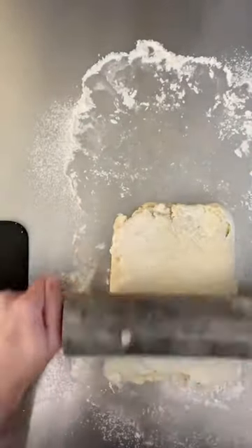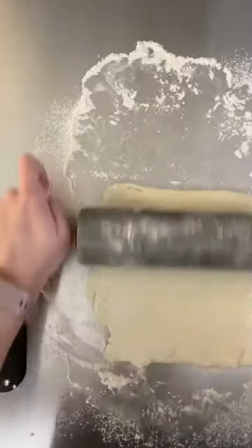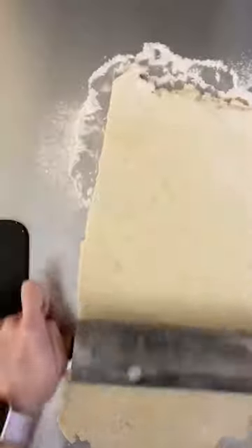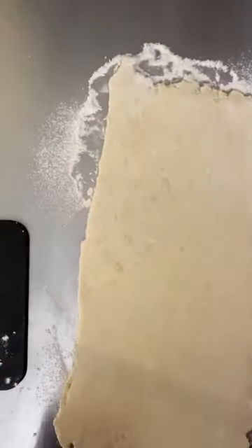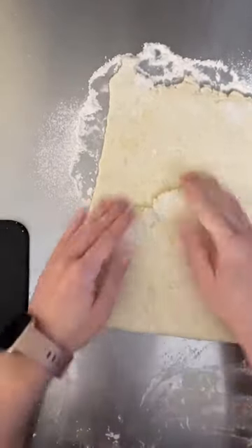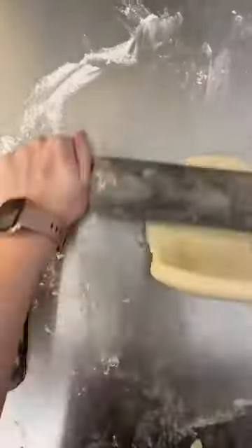As you're rolling out your dough, you should see that it almost looks marbled — you'll see little chunks of butter throughout the dough. That's a good thing. If those chunks start to look melty or are starting to blend in, you're overworking your dough or it's just starting to get too warm. You can always pop it back in the fridge in between your rolling and folding process. If you see that all of those chunks are starting to go away, you've gone too far. You want to do this a few times — probably anywhere from four to seven times — until you get a nice even distribution of your butter chunks all throughout.